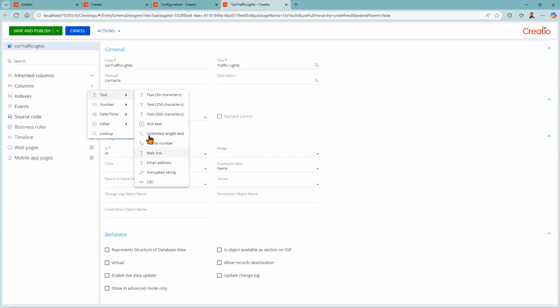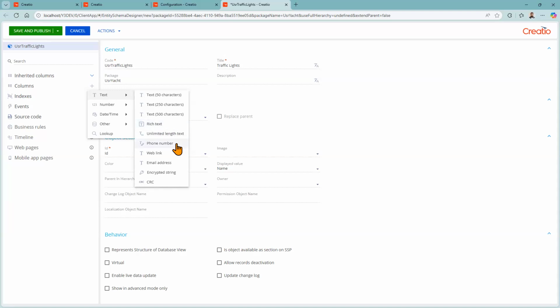We also have unlimited length text, which is only limited by the maximum query size. It will depend on the database. The standard would be 2 GB, but 2 GB of characters is practically limitless. We have rich text, which is formatted text, so it can also use some styles, and you can even insert links and images in there.